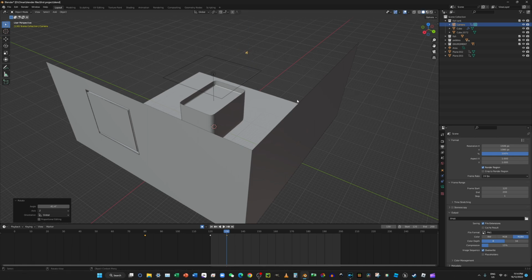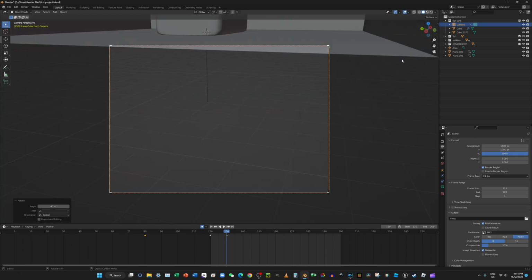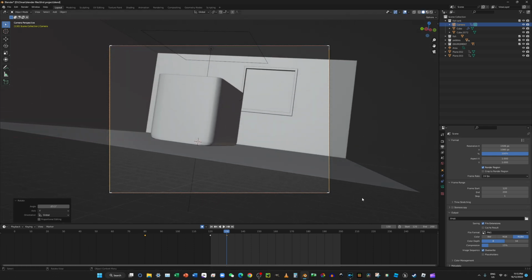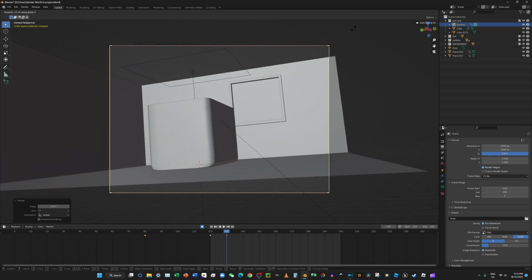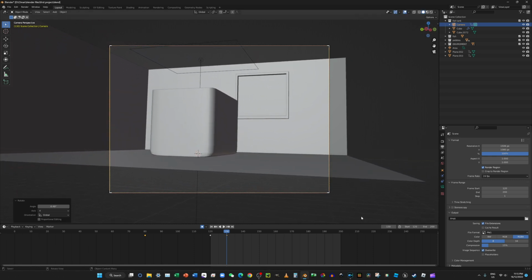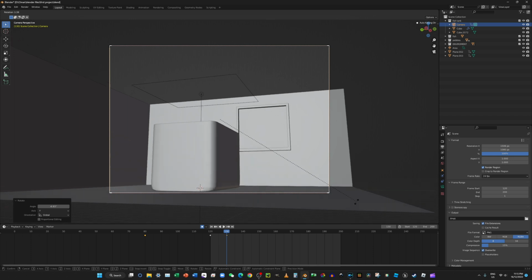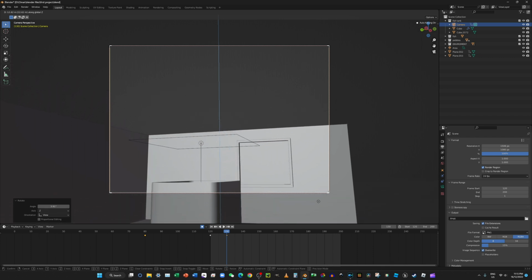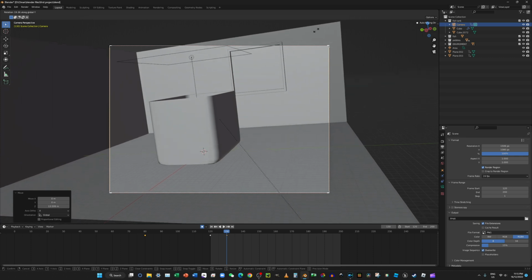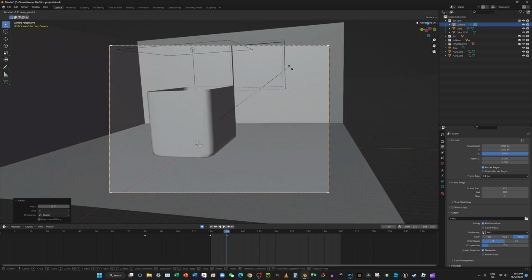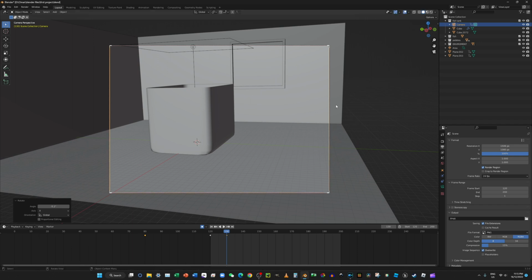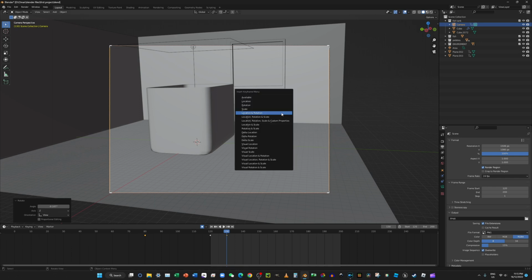R, Z, and then RY, RX and RY. Okay, GZ, and then RY, and then RX, like this, and then yeah, this is okay. Press I, location, rotation.